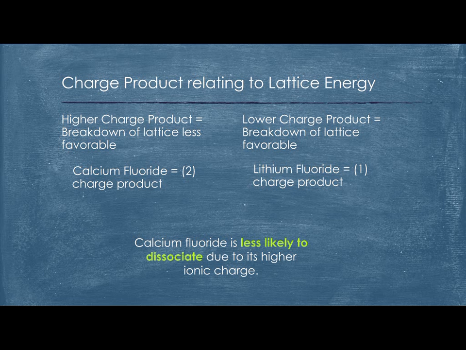The opposite is true for lower charge products. So for example, calcium fluoride compared to lithium fluoride: calcium fluoride's charge product is greater, so calcium fluoride is less likely to have that breakdown of the lattice than lithium fluoride is. And on your notes, if it says bond dissociation, mark that out and put lattice.